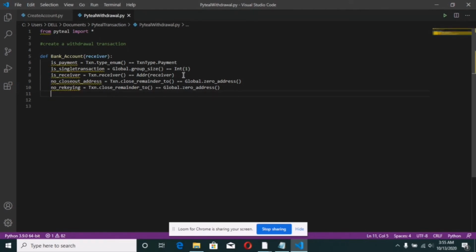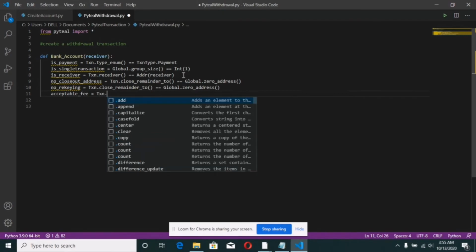So with this done, I need to have an acceptable fee, an acceptable amount that has to be transferred. It's just a condition that has to be met before this transaction will be completed. Acceptable fee, Txn.fee.